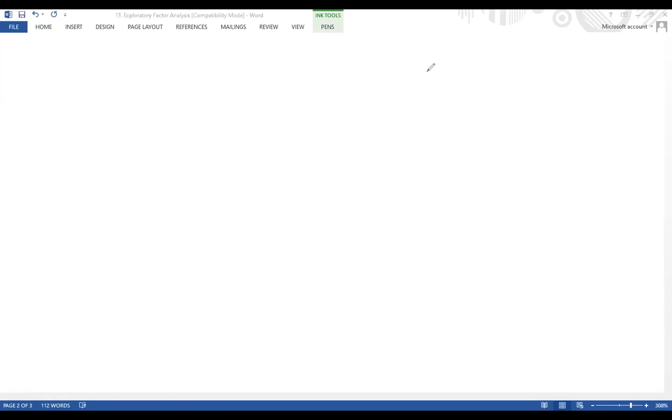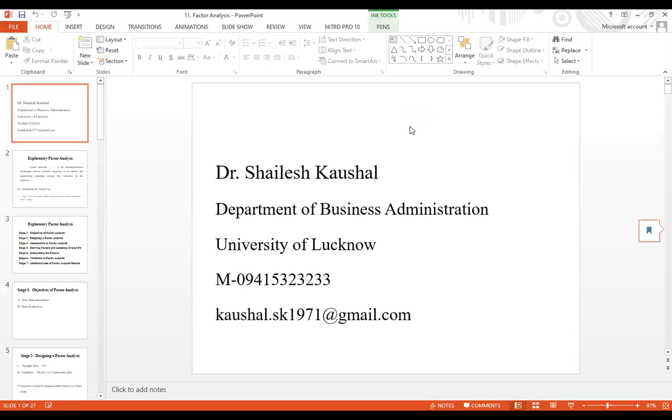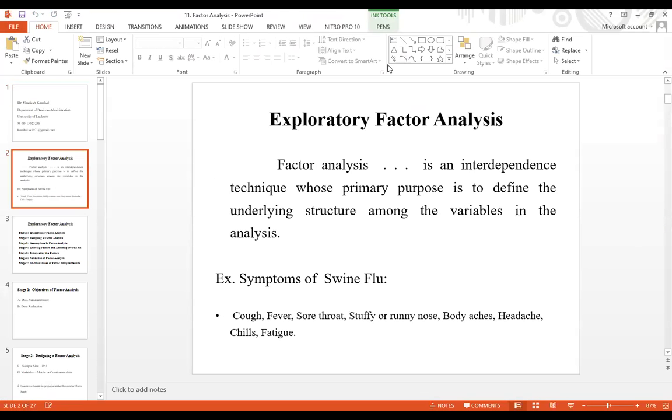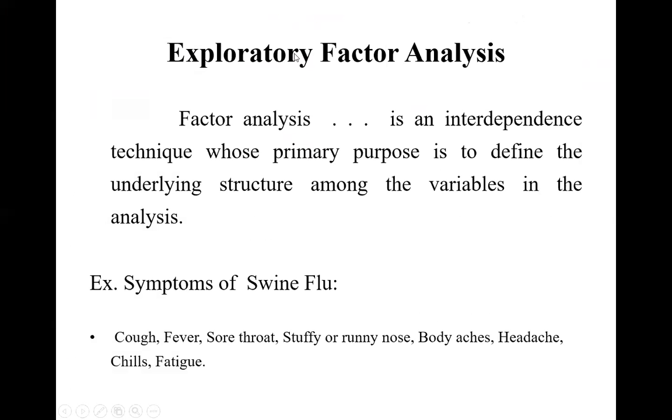You can see the example of exploratory factor analysis. Now the definition: exploratory factor analysis is an interdependence technique.